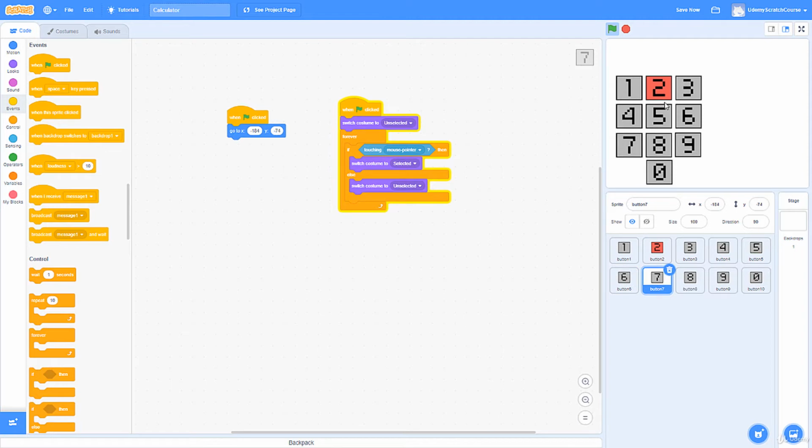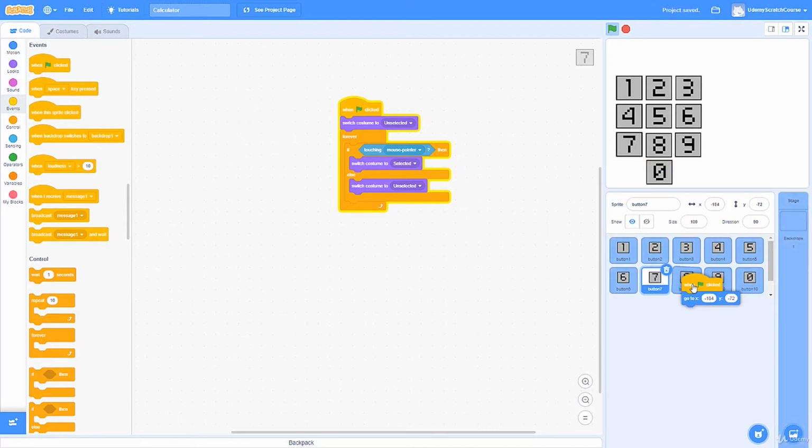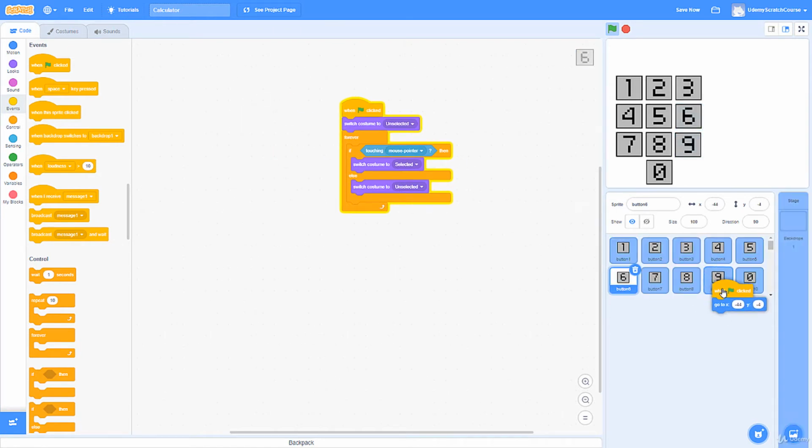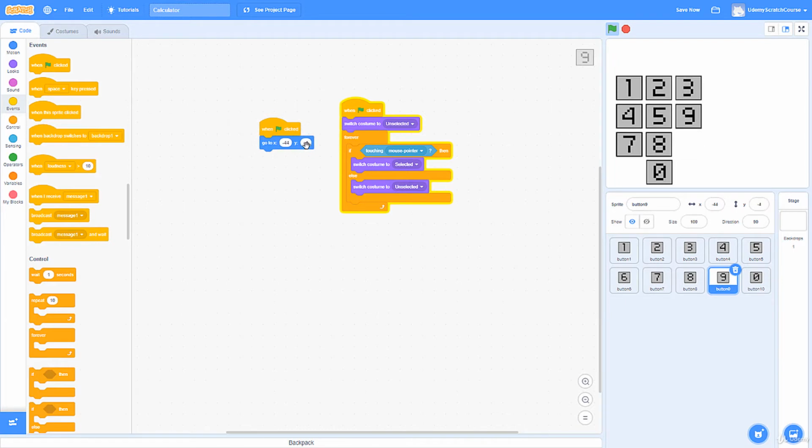But I really like the way subtracting 68 looks instead of 70 for our Y spacing, so I think I'm just going to keep that, meaning that this would be negative 72. So our vertical spacing will be 68 pixels and our horizontal spacing will be 70 pixels. In other words, that's all this is. And I'm just going to go ahead and repeat this for 8. And of course, we already have our Y value figured out. We've got to get our X value, which is negative 114. Pretty much have the X values memorized now, but we could just drag one from 2 or 5 over. And then we just do the same thing for 9. I'll just go ahead and grab the one from 6 because it's on the same X, and then I'll just go ahead and swap out the Y for negative 72.